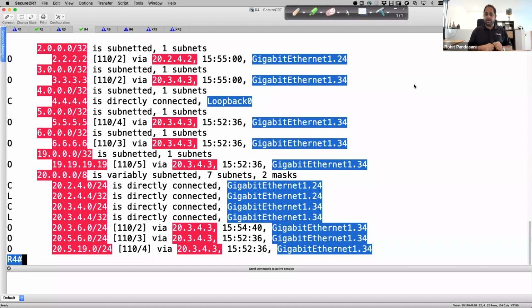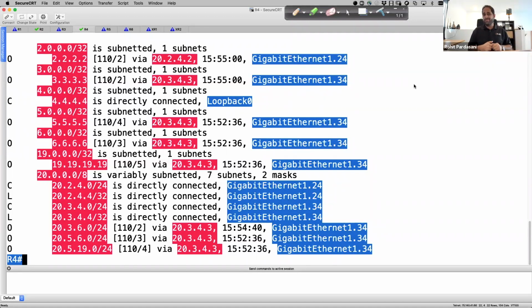However, we advertise labels representing those routes. So for me to advertise you a label representing a specific route, you and me need to first form neighborship. And that neighborship is going to be done using a protocol, like how we have OSPF, which is a protocol used to exchange routes.